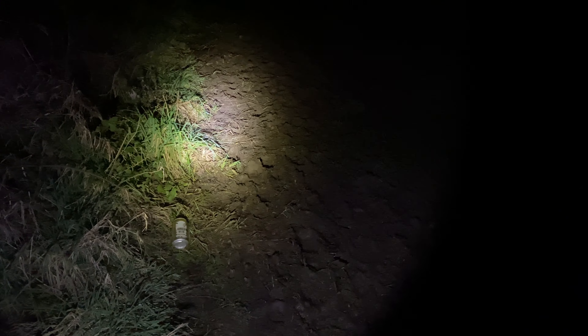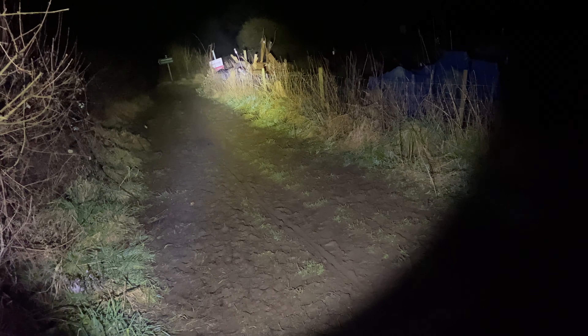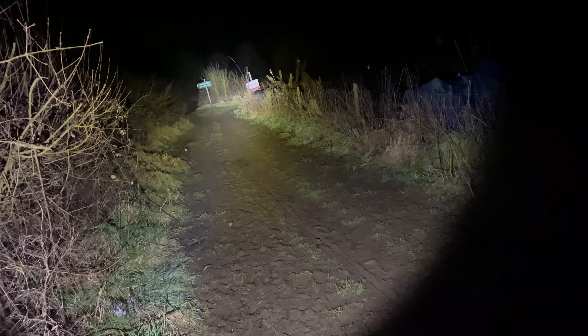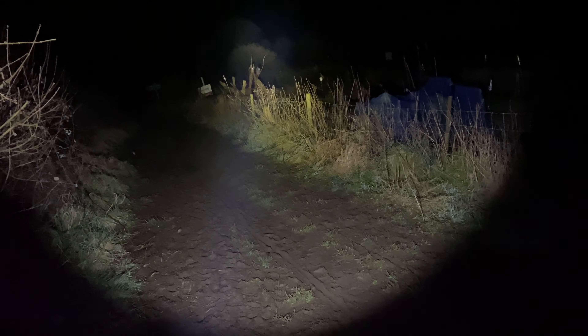If you need a bit of light just to see up close, you can ramp all the way down to the lowest setting — a proper moonlight mode, should you need it. This type of light — I don't think you really would use moonlight, but it does give you that versatility. Then you just crank it up, and a little flicker at the top tells you you're at the top of the ramping mode. This will hold the high output — somewhere between 1300 and 2000 lumens — pretty stable for quite a while.